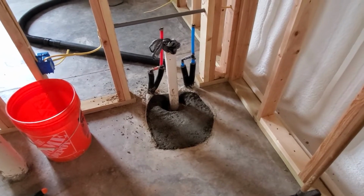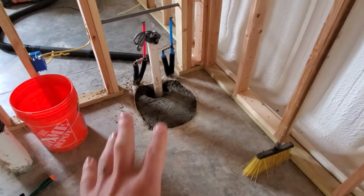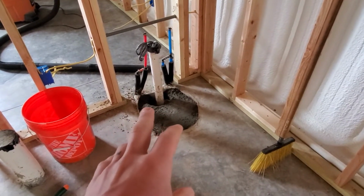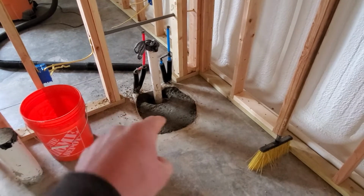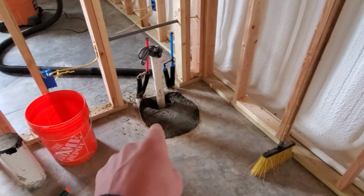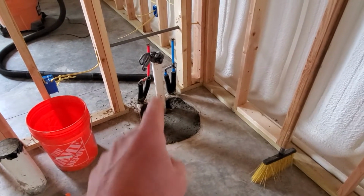We didn't know exactly what the rough-in would be. I had asked the plumber to put a rough-in box in, not thinking that he would put a P-trap in, but I did check and I dug all the way down, and the plumber had already put a P-trap in this line. So all we have to do is just cross it over back to the tub drain kit that I got.